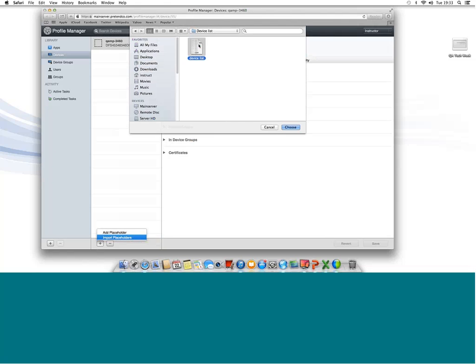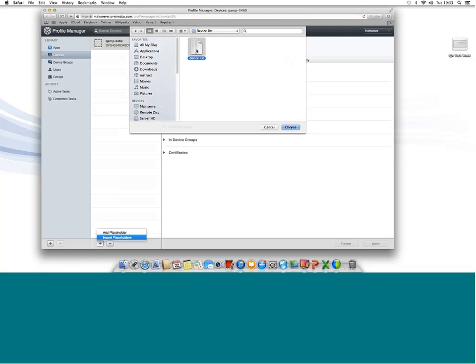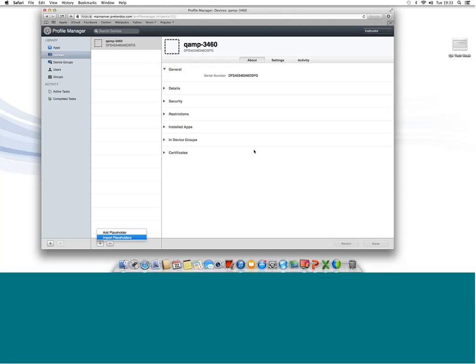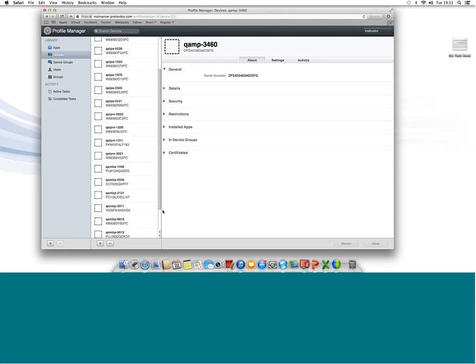If we have a quick look at it, you can see it's just a whole bunch of names and serial numbers. We could put MEIDs, UDIDs or IMEI numbers in there, but we're just going to import it by the serial number. So all I have to do is import them, and it should now go through, and you can see we have a nice collection of devices.